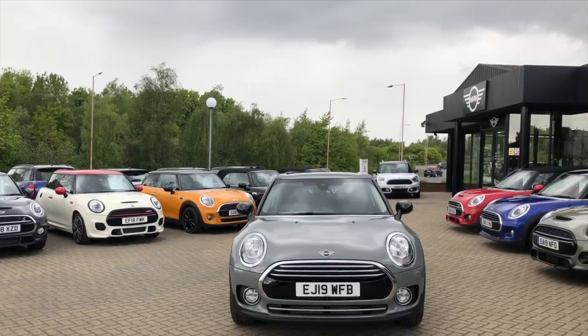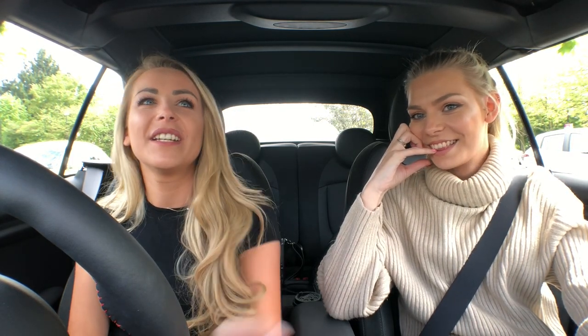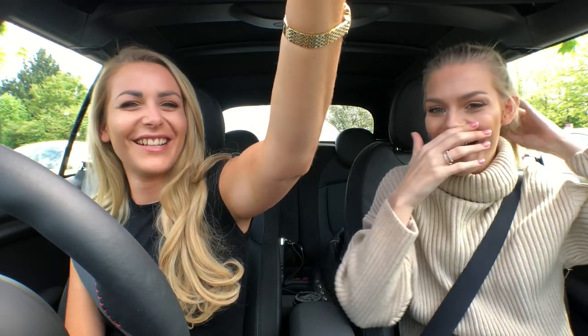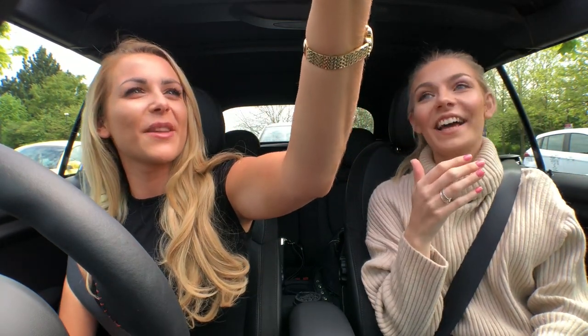For lending us this absolutely beautiful Mini Convertible. The weather is absolutely dreadful — literally rubbish — so we're sitting in McDonald's and we're going to do the roof now because this might be the only option we have. Oh! Wasn't expecting to do that — that's the sunroof. And then we go again — there we go.